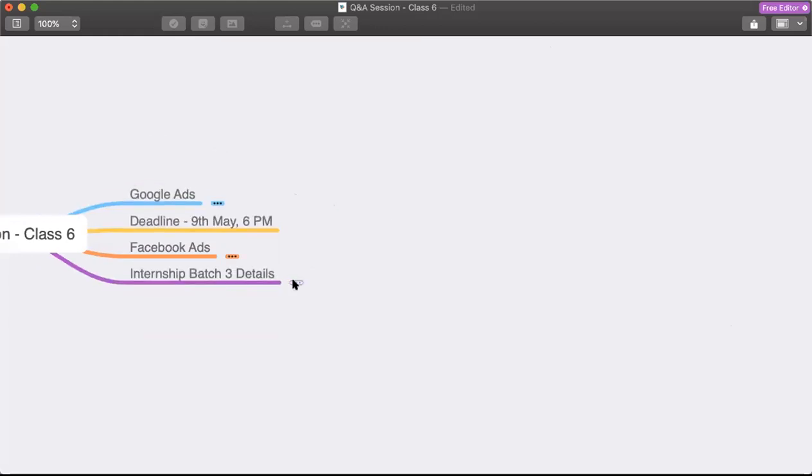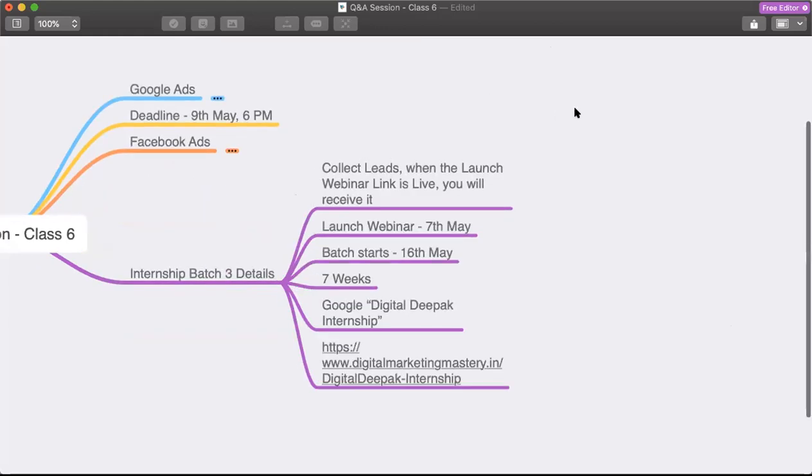One important thing is, some of you wanted to run ads for the internships. I've also included what important details you need to actually go and do it. You just collect leads as of now. And if you want, you can nurture them via email. This is something additional. This doesn't have to do anything with the assignment. This is for people who want to run it for the internship, and even maybe register for the affiliate program.